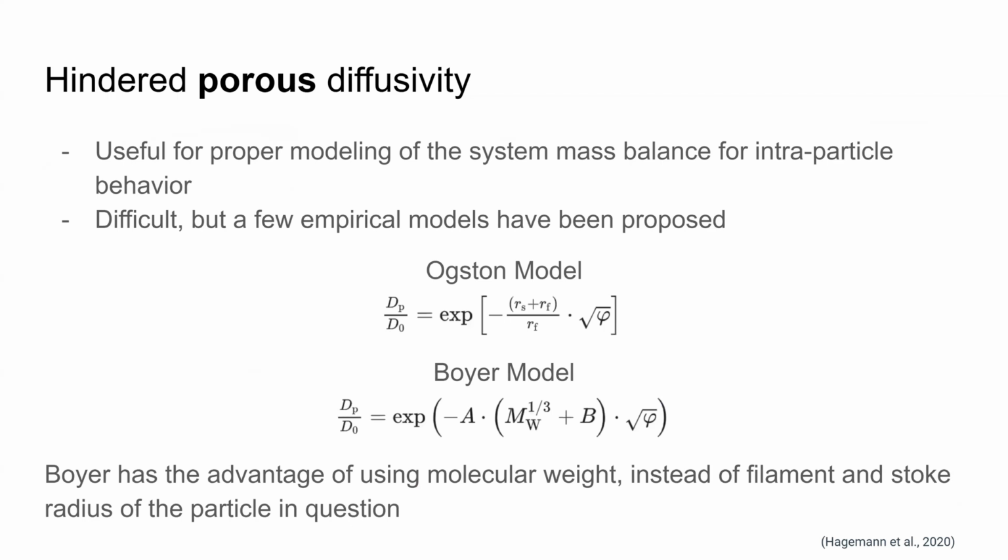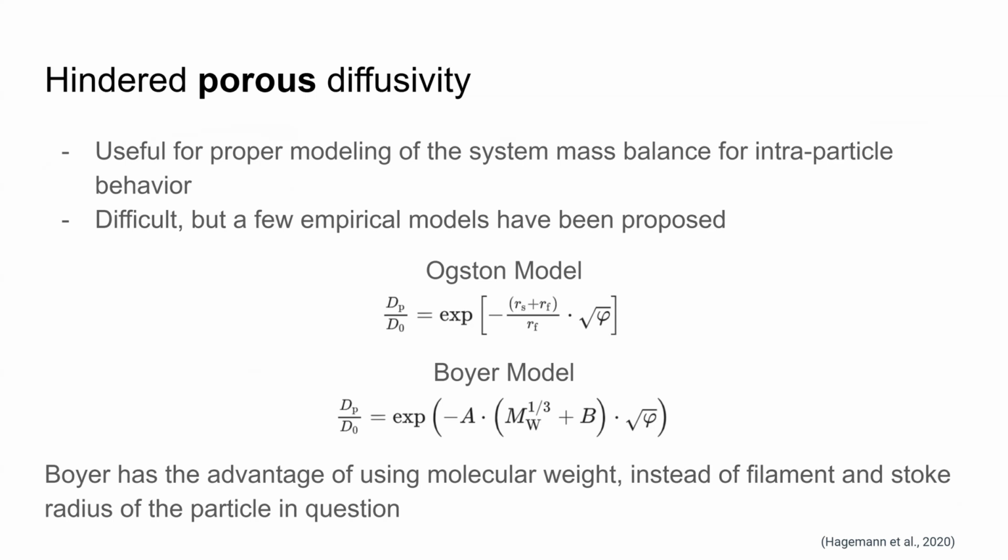In order to properly model the intraparticle, by which I mean inside the beads themselves, material transport of the system, it is important to ascertain a proper value for porous diffusivity, as the standard value of free diffusion will not be accurate. A general solution that describes this behavior is difficult to produce, and as such, scientists usually resort to empirical models, of which several have been proposed. Here are two, the Oxton and Boyer models.